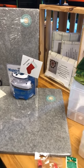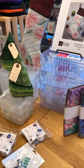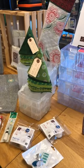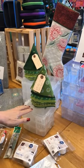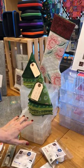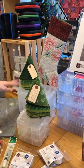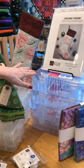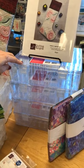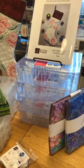We also have our thread boxes. We're continuing our thread boxes, buy one, get one free. You can mix and match. We've got the snap top ones. These all stack. We can stack those as tall as we want. The smaller ones carry 18 of the Aurifil or Glide or Isochord threads. The large ones carry 30. You can mix and match those. Likewise with our clear plastic ones, we have 30 spool and 80 spool containers. You can mix and match those. You buy one, get one free.